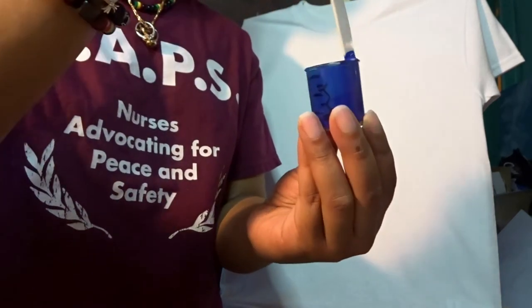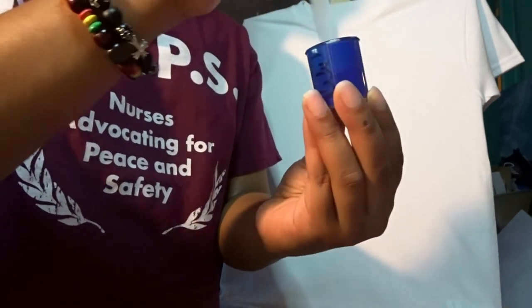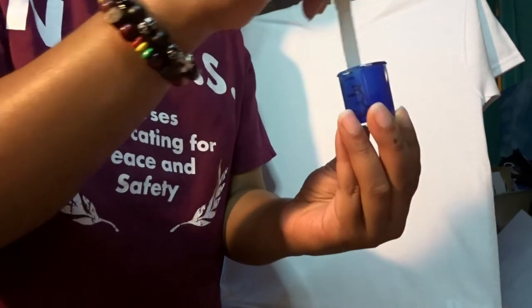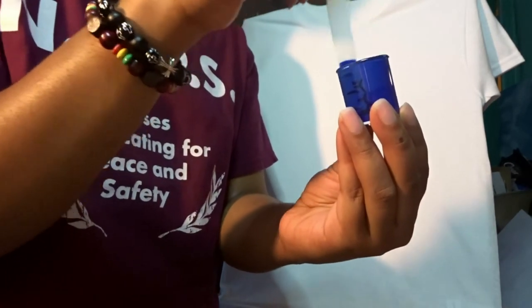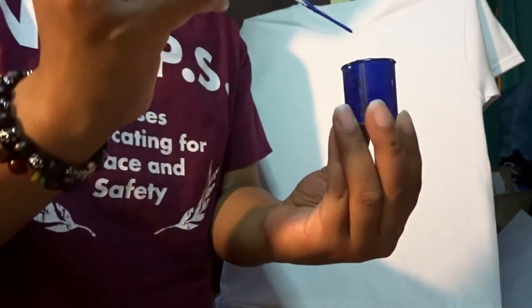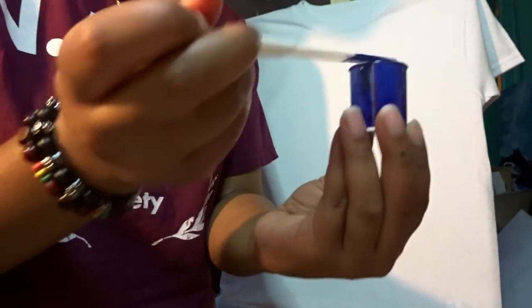Because I don't believe in wasting paint. Don't want my mom to hear this, but $4 for one paint. But it was buy one, get one free. Actually, it was $5 for one. But it was buy one, get one free. Yeah, she didn't hear me. She would have been like, what? Yeah.